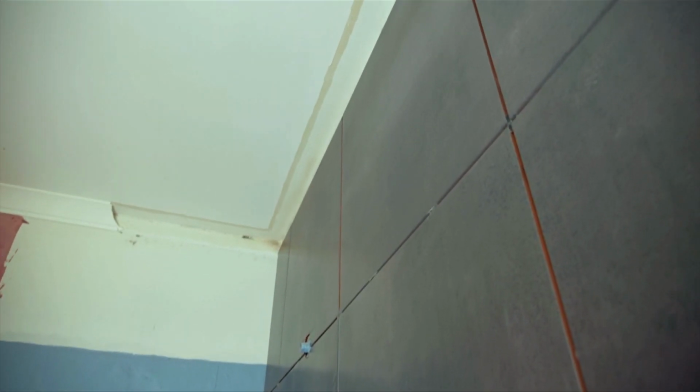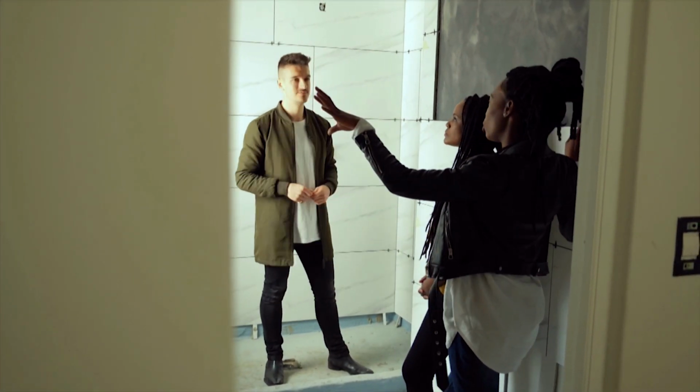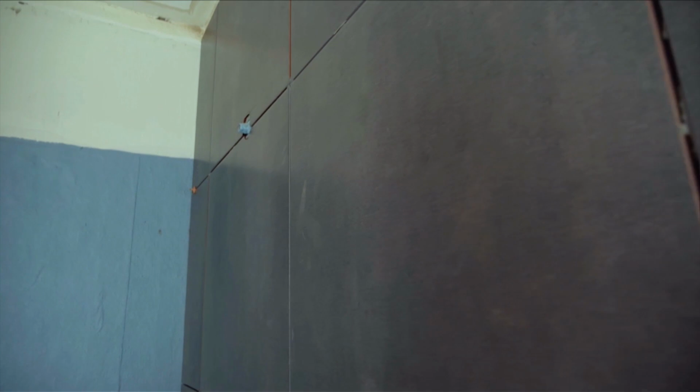From the last challenge, the judges wanted you to incorporate more custom design elements in your rooms. Have you tried that in these bathrooms? Oh yes, we have a shelf in our shower that we're collaborating on with Caesarstone, which is going to come in, and then we also have low storage boxes, which are also Caesarstone. And we're just making bolder choices with color. It's the second time around that we're doing this. We're getting a bit more confident.